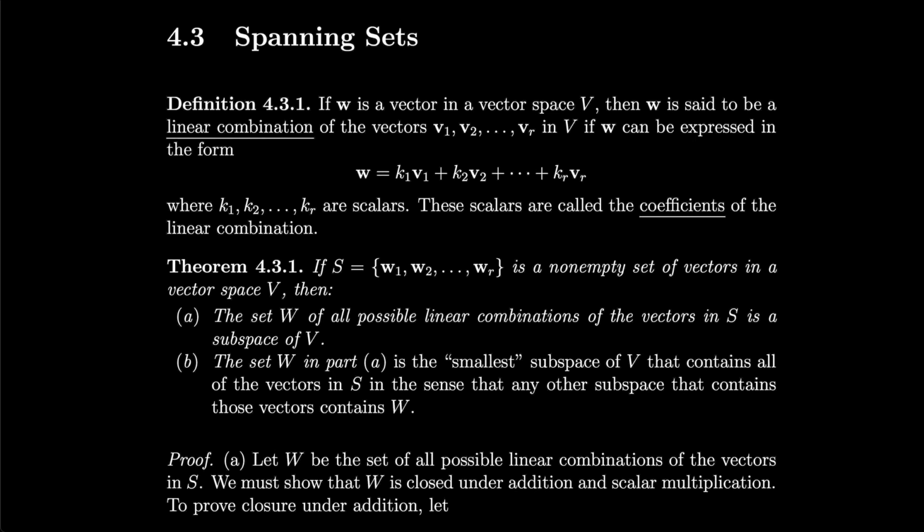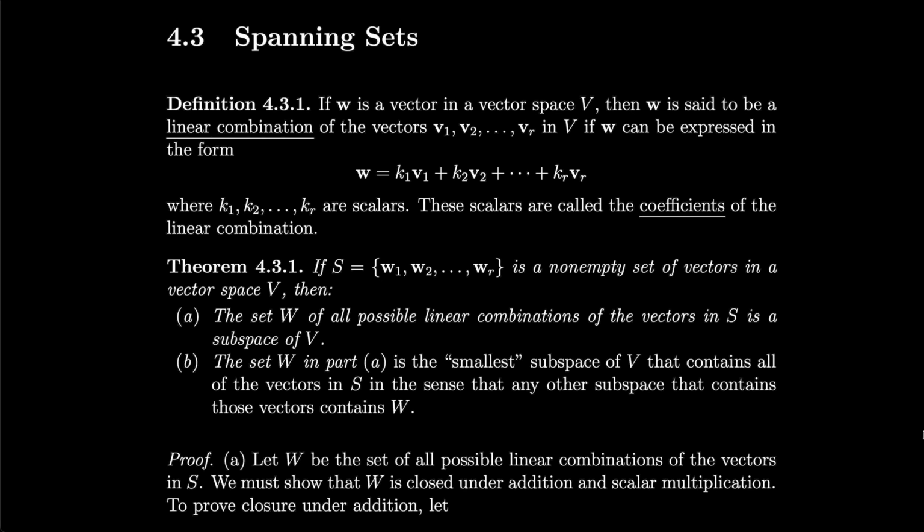So we're saying that if we have a whole bunch of linear combinations of vectors in our set, W is the set of all of those, then combining them all together gives us an actual subspace. So we have to check that it meets the subspace criteria in order to prove this, and we also have to check that it actually is the smallest subspace, in the sense that any other subspace would contain this subspace.